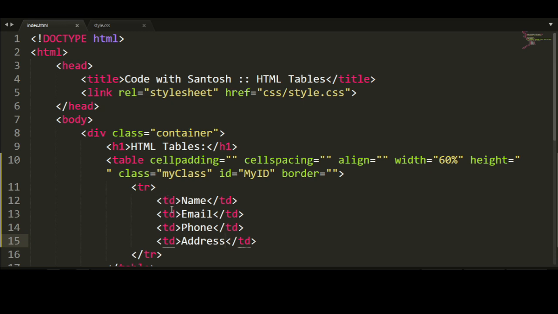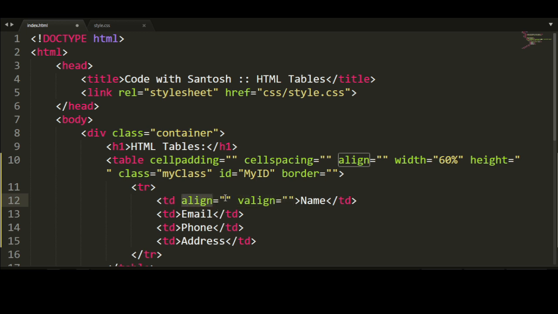So one more thing I just want to discuss here. Like this table has certain attributes, in the same way our table data also has a few attributes. Okay, so let me add those attributes first. This is align and this is v-align. These are mostly used attributes, but there can be some other attributes as well. Like you can add class, id, etc. But for the moment we are only discussing these two important ones.